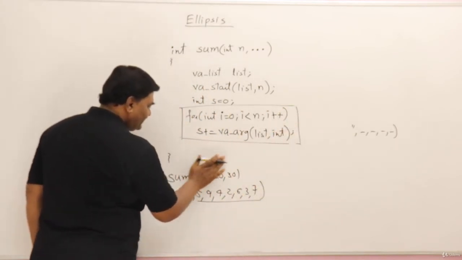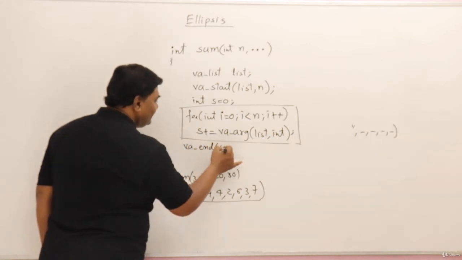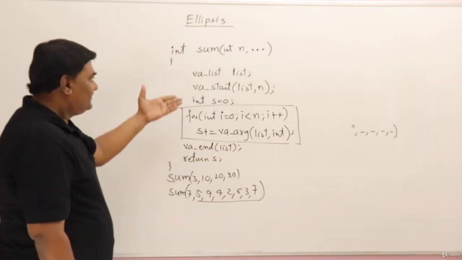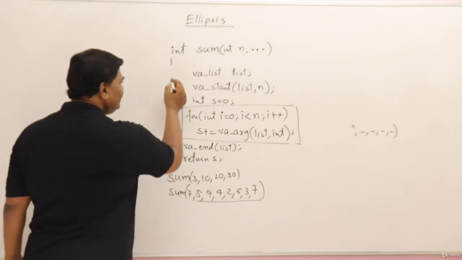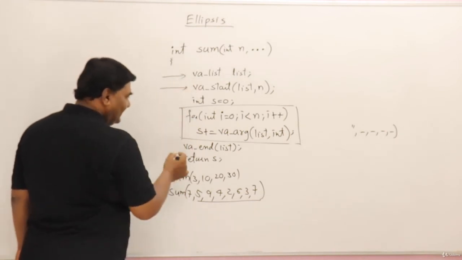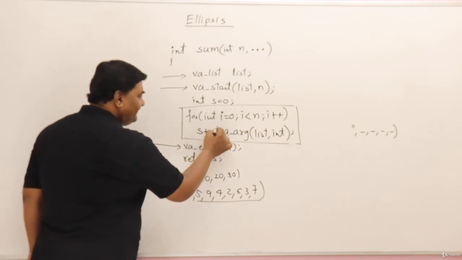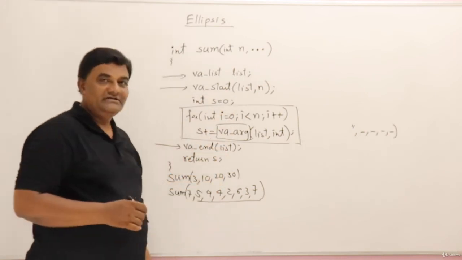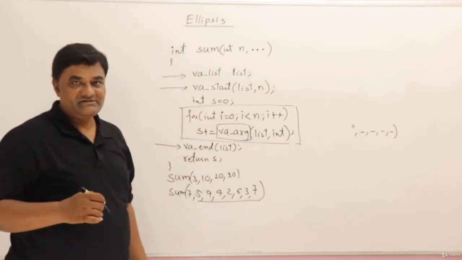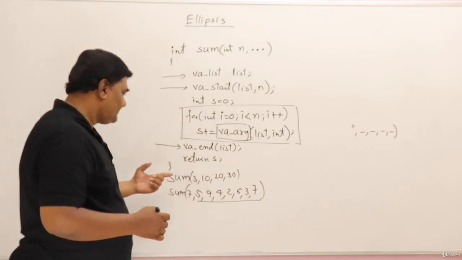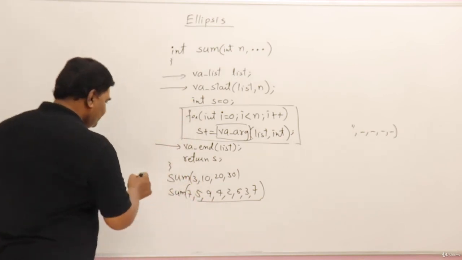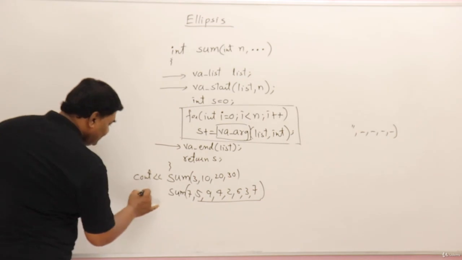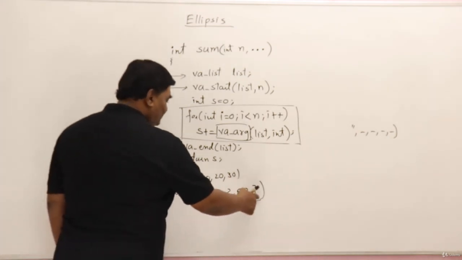Now one more thing we should do here, va_end, on the list. I have to end the list of arguments. Then let us return s. So that's all. What are the important instructions in this one? va_list, va_start, and also va_end and the va_arg function. This is an object created, and these are all functions. We can start, get the argument, and end the list. So we can access a variable number of arguments. It will work for 3 also, and it will work for 7 also. Just say cout this one, then you can get the sum of all these 3 numbers. Then cout, we can get the sum of all these 7 numbers.